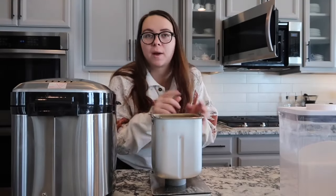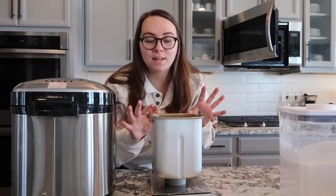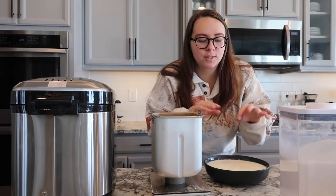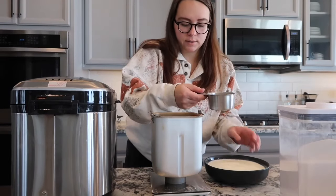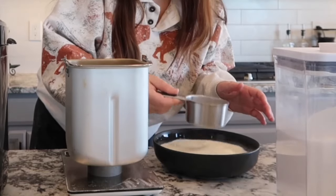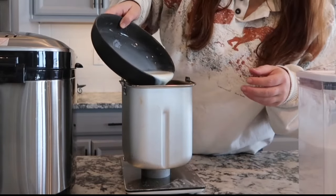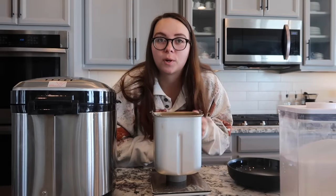All right, I confirmed with my candy thermometer that it has hit over 68 degrees, so let's take it out and dump it in here and try not to spill anything. There's no way I'm not gonna spill something, so I'm just gonna use a measuring cup and pour some in first. Otherwise, it could be a true disaster here. All right, I think we're at the point where I can pour this in. Perfect. We're at 728 grams.